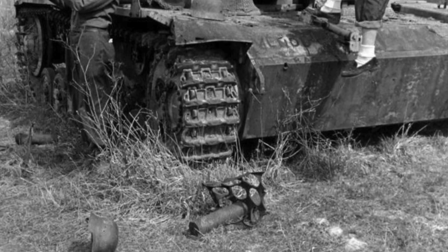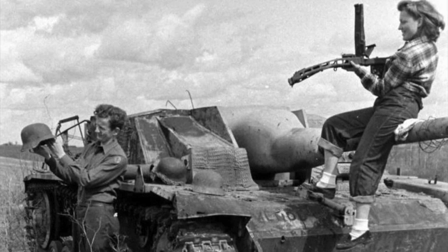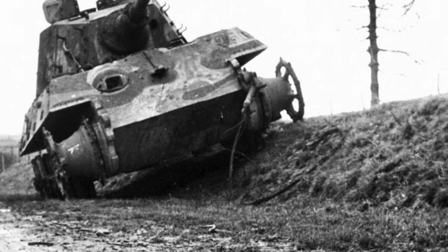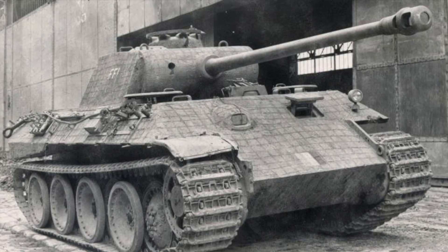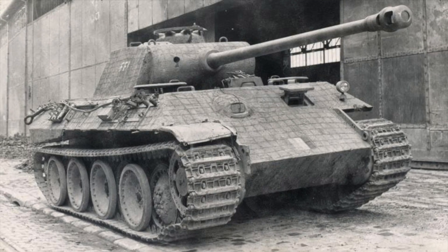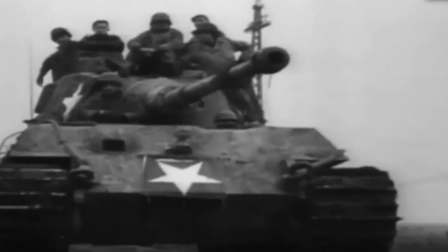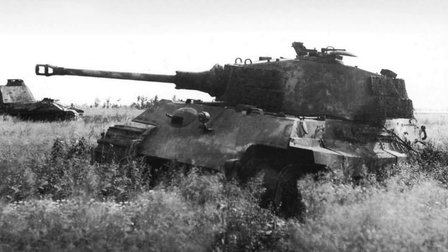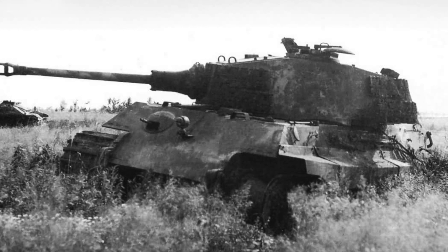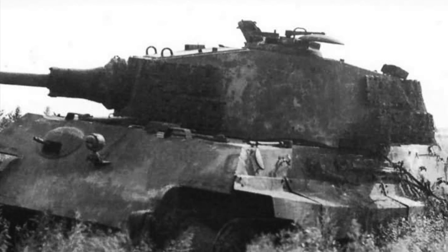France was the obvious place to search for German tanks because of the very extensive fighting which had occurred in the country during the second half of 1944. The US authorities gave the Swedes permission to scavenge and put them in contact with the French army. The first place visited was a tank depot near Versailles, where the French had gathered together many German tanks. There they inspected three Panther tanks, all in running order. But it was a King Tiger that most interested the Swedes. The French next took the Swedish delegation by road to Normandy, where near Vermouthier there was a King Tiger. However, when they approached the massive tank, it was a burnt-out wreck, fit only for use as a gunnery target, and was too far gone for technical analysis.